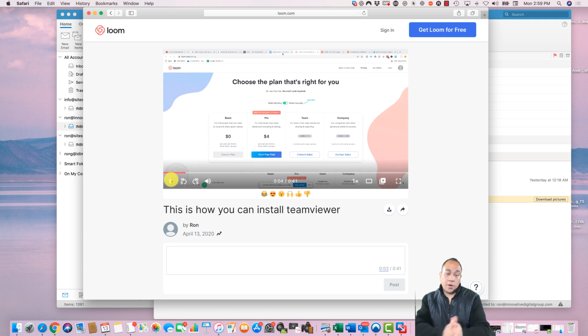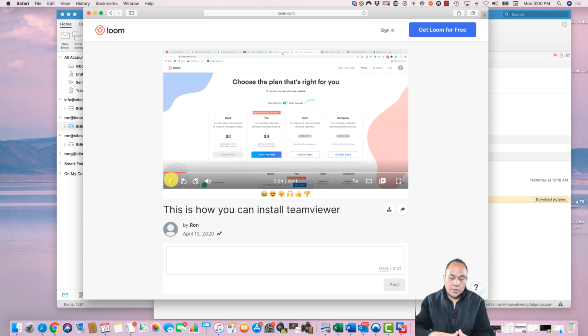Now, prior to using Loom, I used to do a lot of recordings through Camtasia, some kind of video recording software that'll record my screen. Then you'd have to record it, download it, and upload it to YouTube or to Vimeo. So it was a long process. It was hard. It was tedious. So I hated doing those videos. Now that Loom has come out, it just makes life so much easier. And especially if you want to make it more personal, you can show your face recording if you want, and it'll record you speaking as well as your desktop of what you're recording.